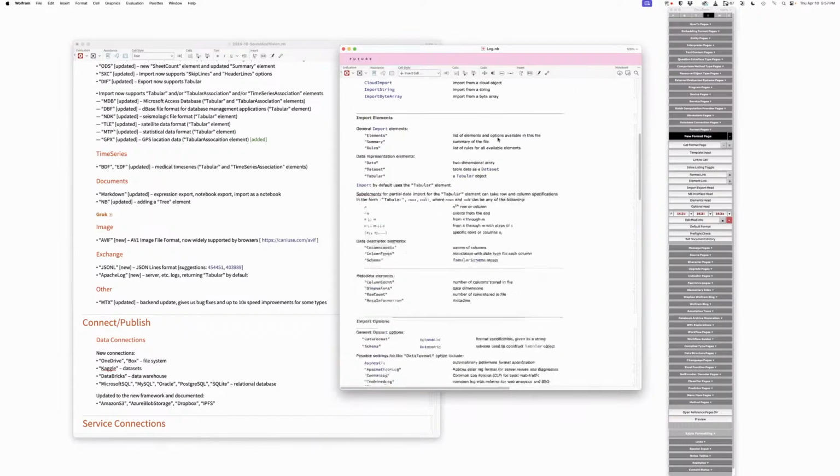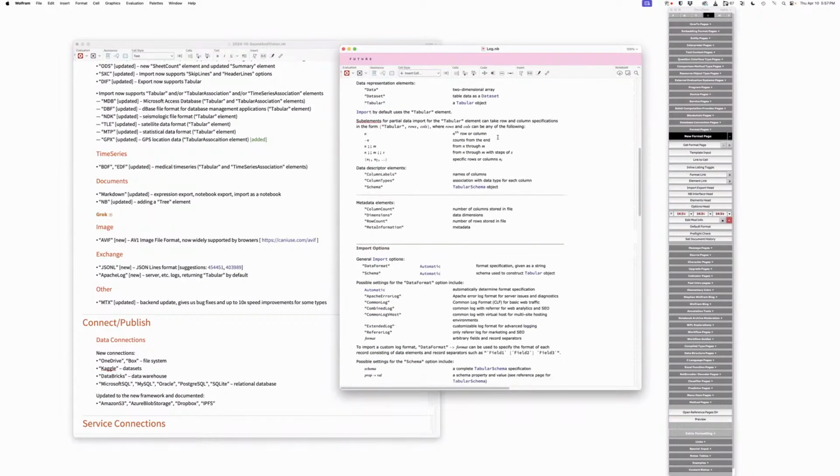Yes. And Apache log is what? Apache log would then be the odd one out that doesn't read in as a tabular. Is that right? Oh, that's correct. But it is going to have a tabular element. I suspect we should change it to reading in as a tabular. I don't know how bad we feel about that, but I think it's probably the right thing to do.